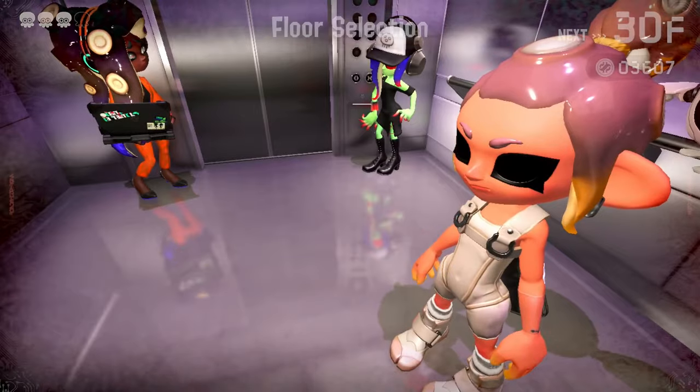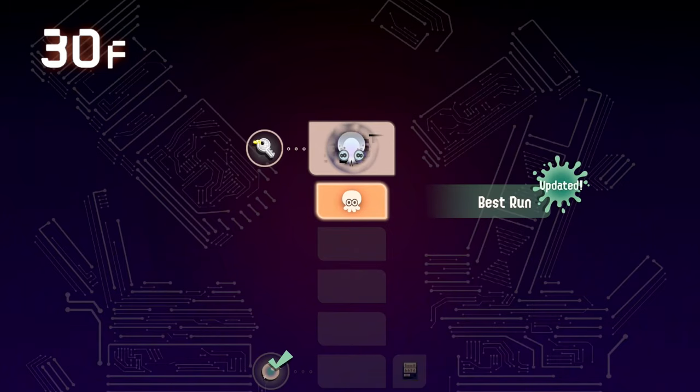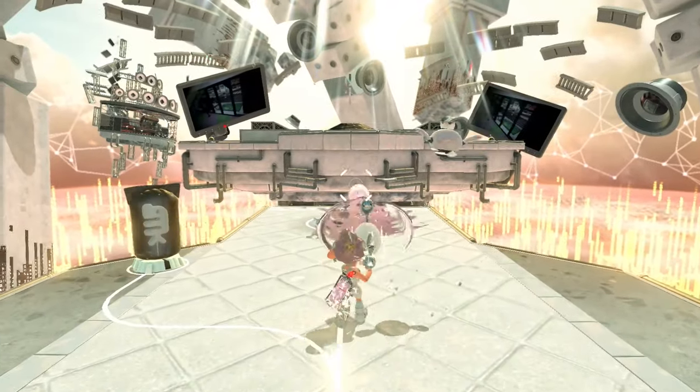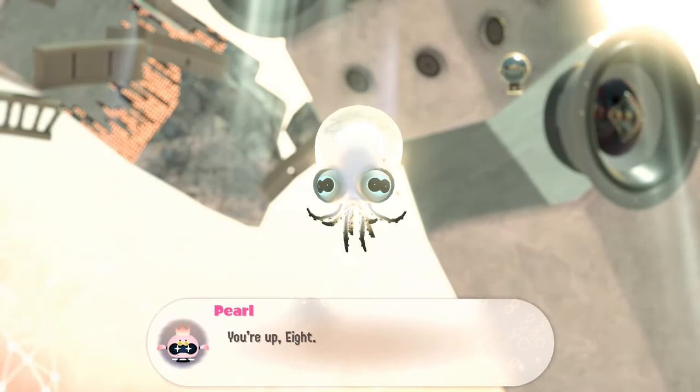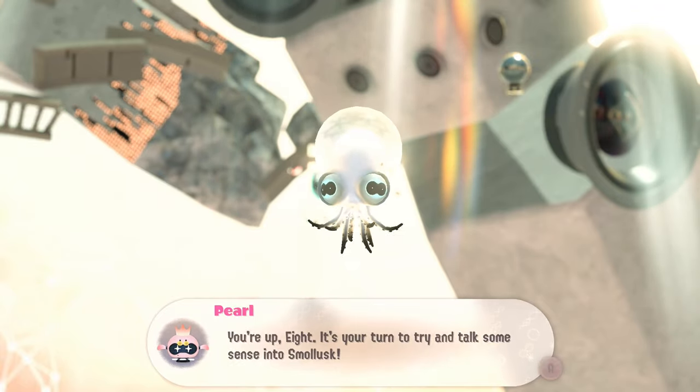Control room. Against Smollusk with our super-powered blaster here for Murch's palette. Can we make it happen? All right. Let's go ahead and go through here. Here he is again. You're up, Bait. It's your turn to try and talk some sense into Smollusk.